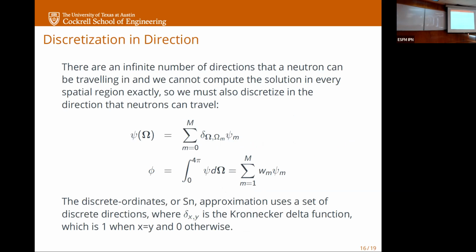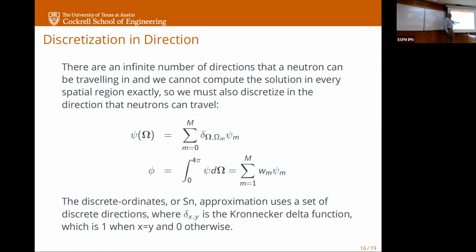Since it is infinite, we are going to choose, and the one I'm going to talk about today is called a discrete ordinates or SN approximation. And so we're going to say psi as a function of all the directions that can be traveled at any given location r, at any given energy and moment in time, is a sum of a whole bunch of individual directions. And so if we say we're going to approximate this as a sum of maybe 10 directions, or 100, or 10,000, or 10 million directions, we're going to choose individual directions, and we're going to assume that if we have enough directions, then we will assume we've covered the full space of directions.